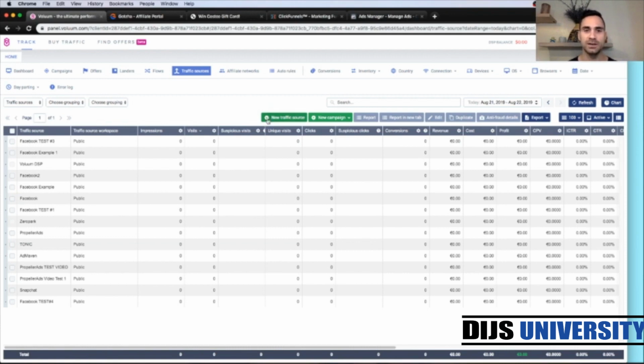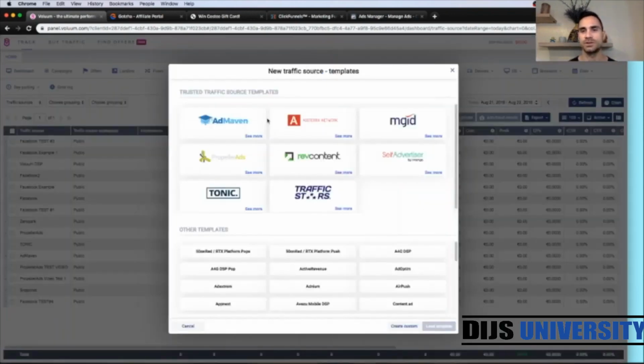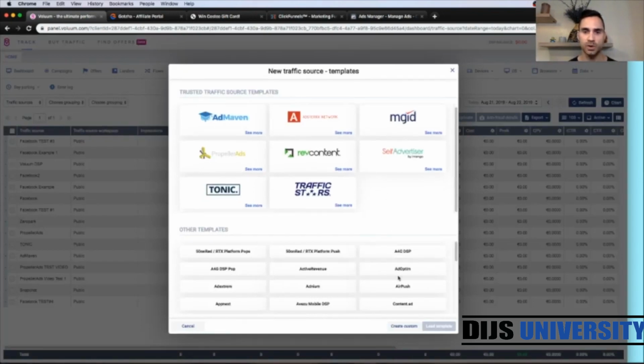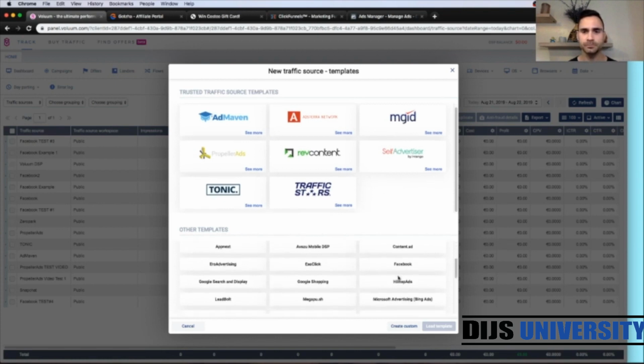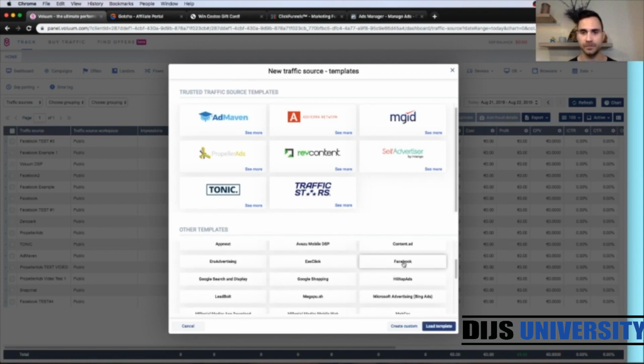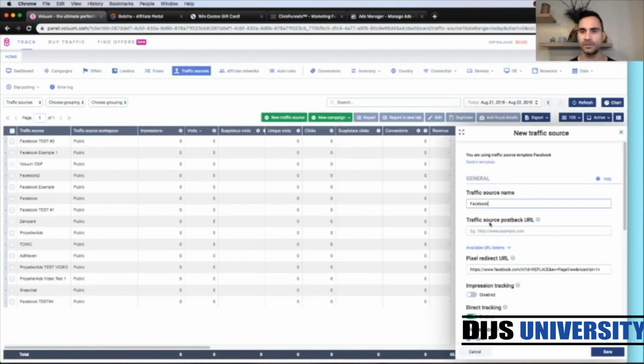So let's click new traffic source, and then up here you're gonna find where Facebook is. So it's up here, and then click load template and put the traffic source name.